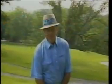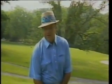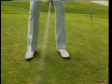I will do this, exaggerate the forward press just a little bit so you see what I mean. After setting the club to the ball and then placing my left foot in position for my intended alignment, now the waggle starts. This is the starter to the motor, to the backswing.